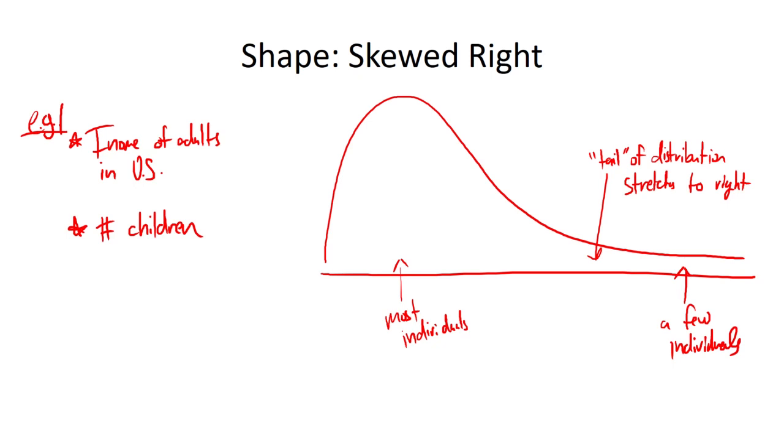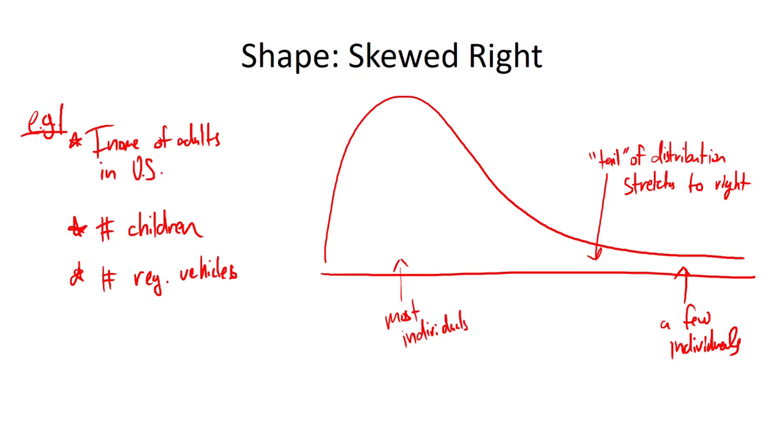Anything else? What else might have a skewed right distribution? The number of cars a person has. Yeah, number of registered vehicles would definitely probably be skewed to the right. Most people probably have between 0 to 3, 0 to 4 vehicles. And then are there people with 20 or 100? Yeah, it happens. They exist. There's not many of them. Anything else? Anything that most people would have a few of and some people would have a lot of, like pets, cats, dogs. Most people have a normal amount of them and some people have a lot of them.